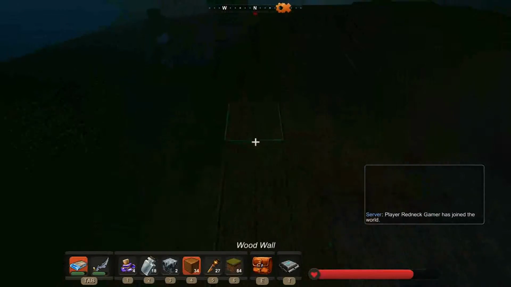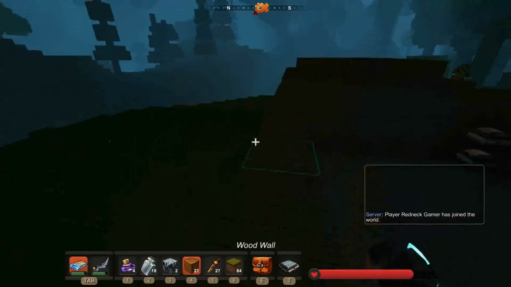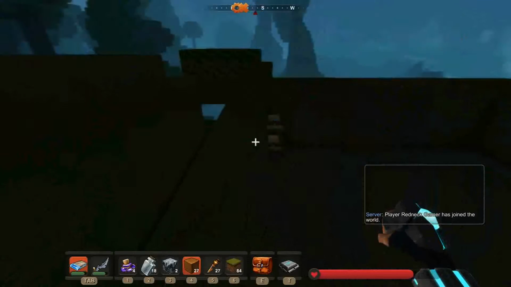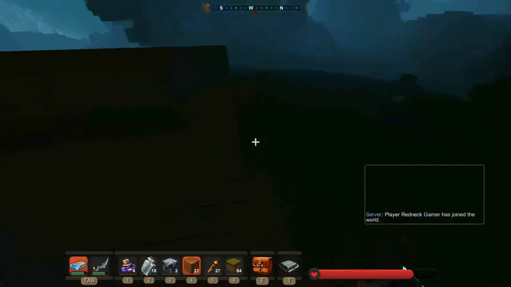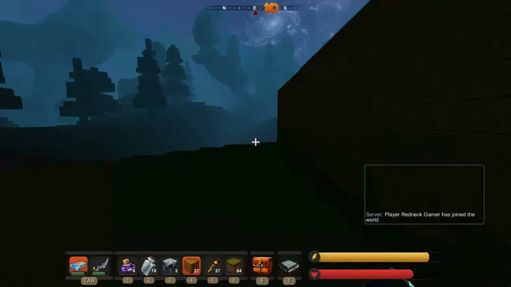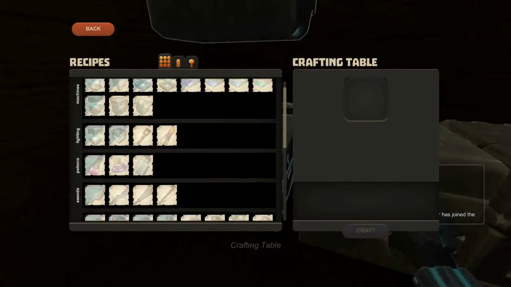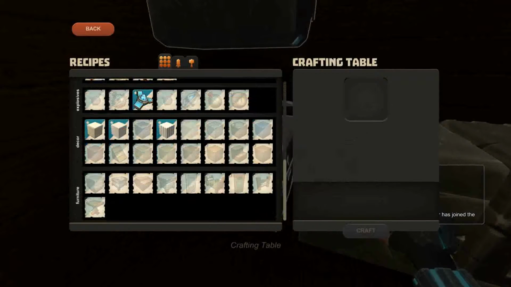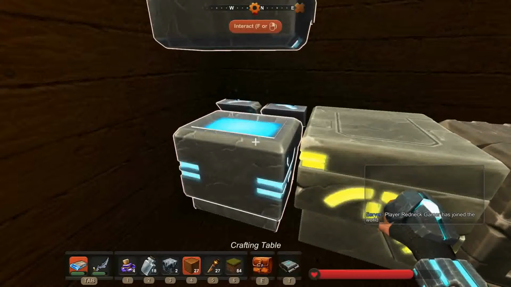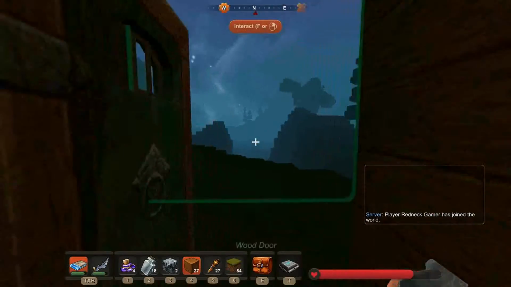And I'm gonna leave the floor dirt for now because it's just a storage building. It's not anything really fancy. What if I put double doors on it? I need to make a couple of doors. What do the doors require? What am I missing? Wood slabs, wood rods. Figures. Can't make either one of them. God. I'll be back.